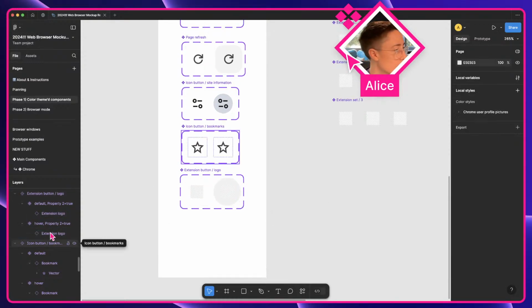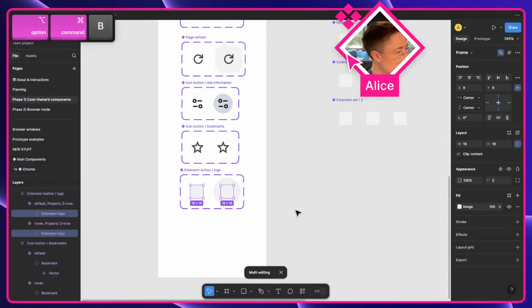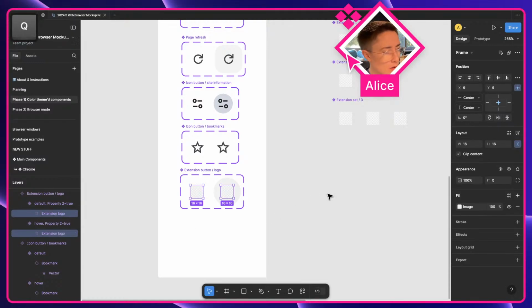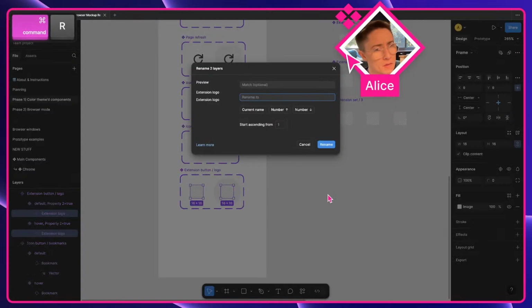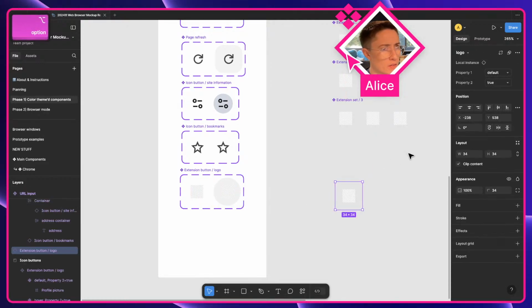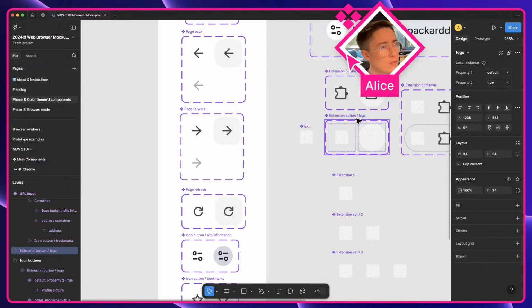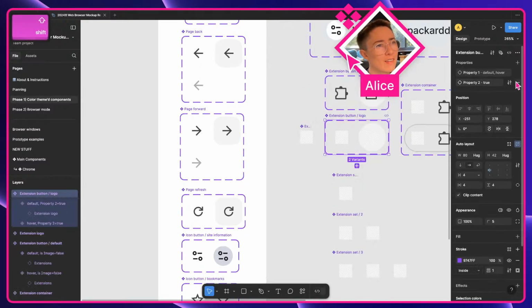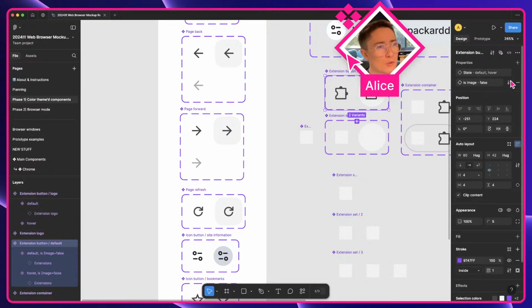There we are. Again, instead of extension logo. And actually, we don't even need this to be a nested instance. I don't think we want it to be a nested instance because we're not swapping it with anything. Let's call this profile picture. So when you're working with this, it's just a matter of, oh, hold on. I got to get rid of some stuff, and I've got some crummy property names here.